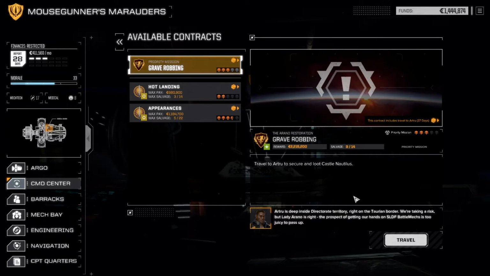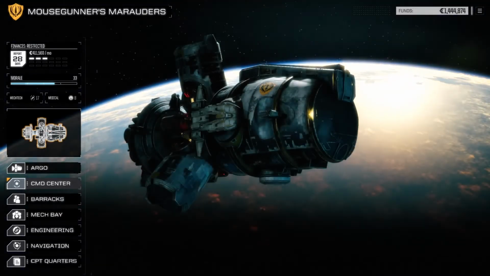Because if eventually, if we can open up more space, that'd be great. Because at this point, the Capellan Confederation and the Federated Suns like me, and I'd like to be able to take advantage of that to actually have access to the space. Right now, we're locked out on that. So the main way we do that is by doing these priority missions. So let's go ahead and travel here.